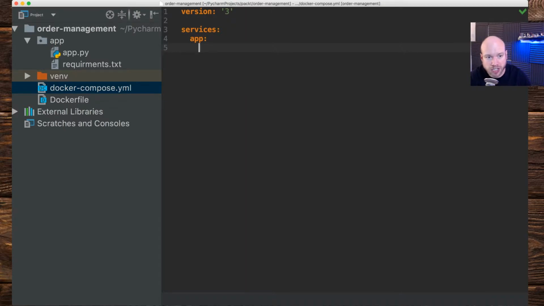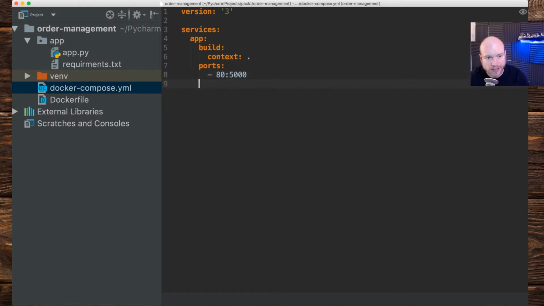But let's just continue here. So we have a service, which we're going to call app for now. It probably will be different later on. We're going to give it a build context, which is just dot, because that's fine. And then what else do we need? We need the ports. Obviously, that needs to have the colon on the end. That is an array of ports. We're going to pass in port 80 to port 5000, like so.